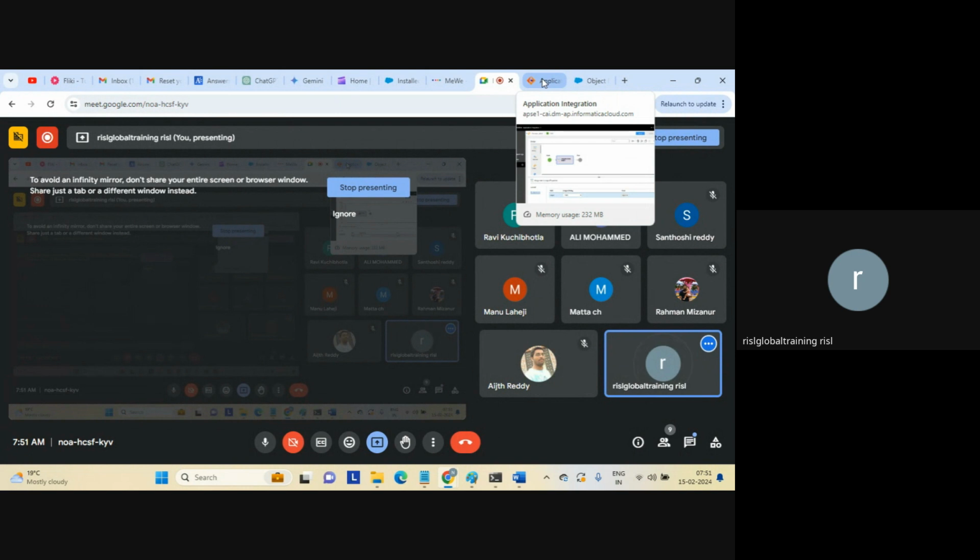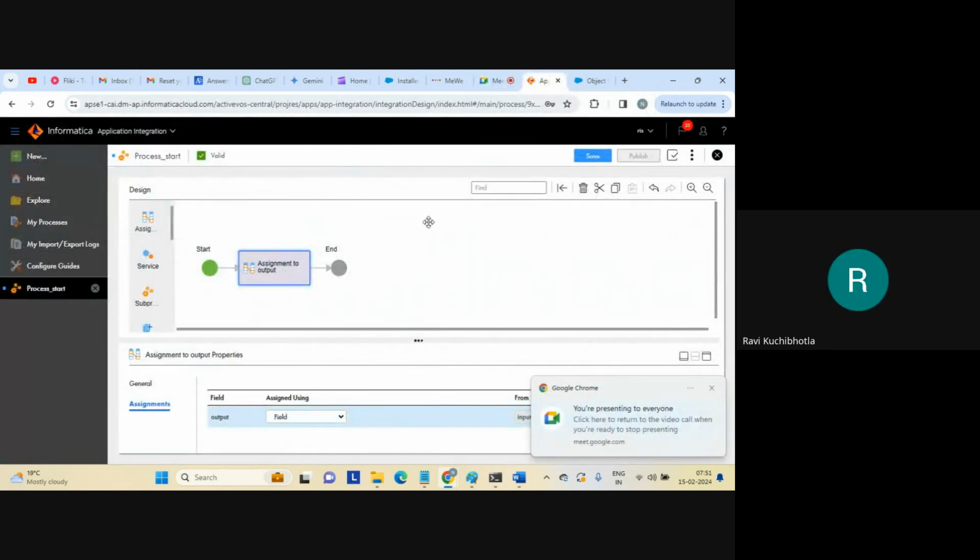So Narsimha, in the real world, how does an application talk to another application? I know. They will supply the input, like let's say Salesforce supplies the input and calls the IICS API, and IICS will call some other application. That is how it works usually.